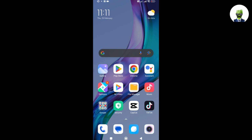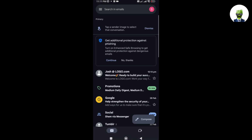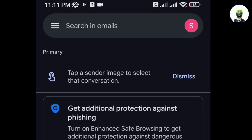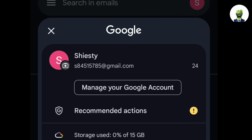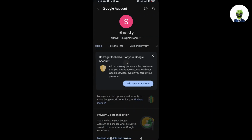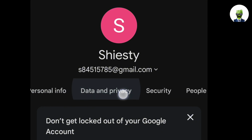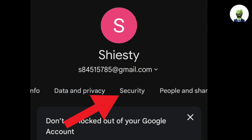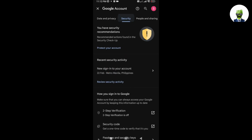So to change your Google account's password, first go to your Gmail app. Once you've opened your Gmail app, now go and tap your profile. And after that, go tap Manage your Google account. Now that you've opened your account manager, go and swipe to the right until you find the Security tab. Once you've found it, now go and tap it.